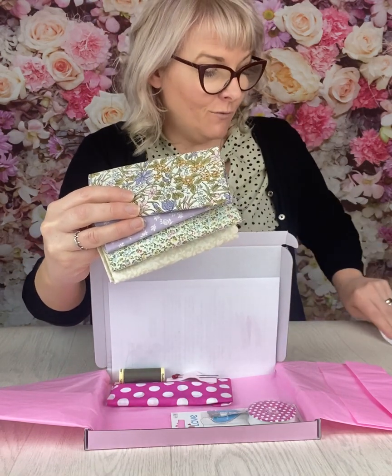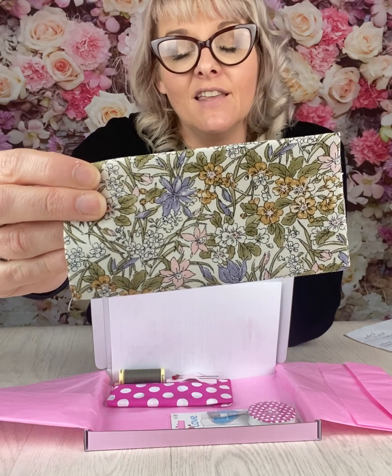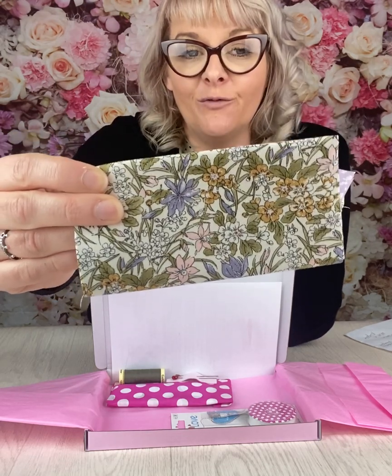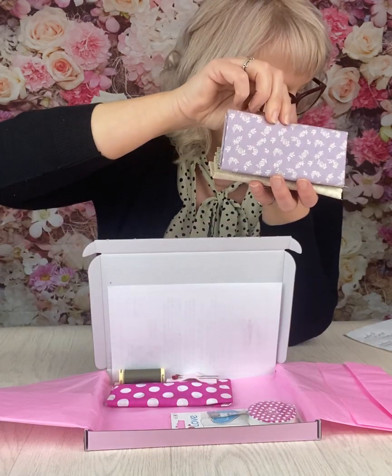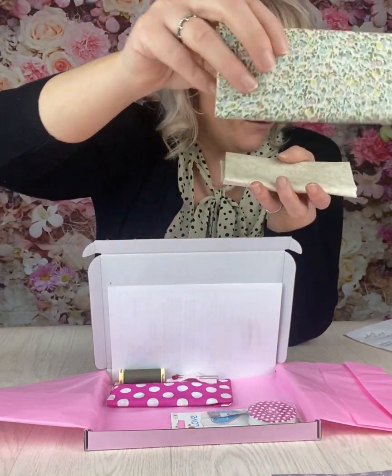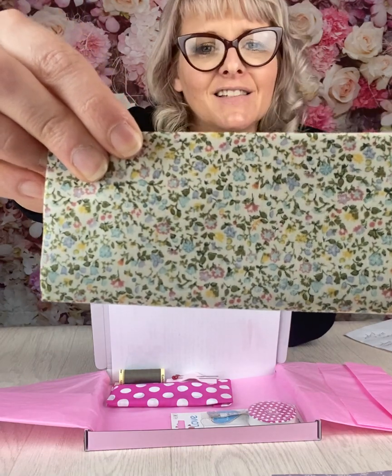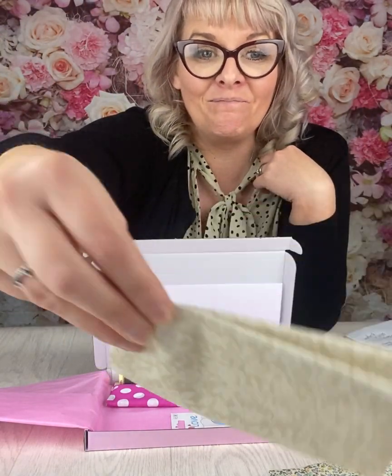In this box, I'm going to have to check my list now, we've got Liberty Ricardo, and you get a fat eighth of each of these fabrics. They measure 25 centimetres by 26 centimetres. Then we have English Berry, which is in the light purple. We have the Newland Large Ditzy. And we have the Daisy Shadow in cream. And this month's box is worth £24.20, which I think is extremely good value compared to the price of what we charge.